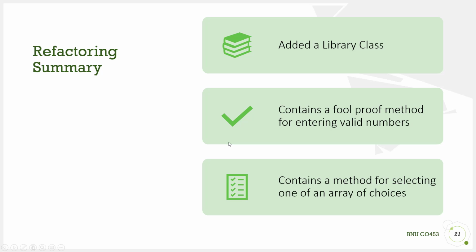Okay, so to summarize then, we have done a major refactoring there, which affects both Appo1 and Appo2 and improves them so that the user's input is checked that it is valid within a range if necessary, and it is a number if a number is required, and they get more than one chance to enter the values and get them right. So we do have methods which check that numbers entered by users are valid. And we also have a method where we can offer the user a range of choices and allow them to select one of those choices. So those refactorings are in our library class.